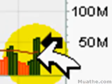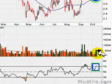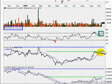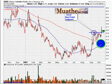As we move above that level, we see that our volume is very heavy on both days with follow through. Our RSI is already above 68, very strong. We see on a 6-month basis our on balance volume is at a new high, and we also see that our performance against the market over the last 6 months is just about to get to a new high, very strong, and our MACD is already crossing over. So watch Sirius for a short-term trade.